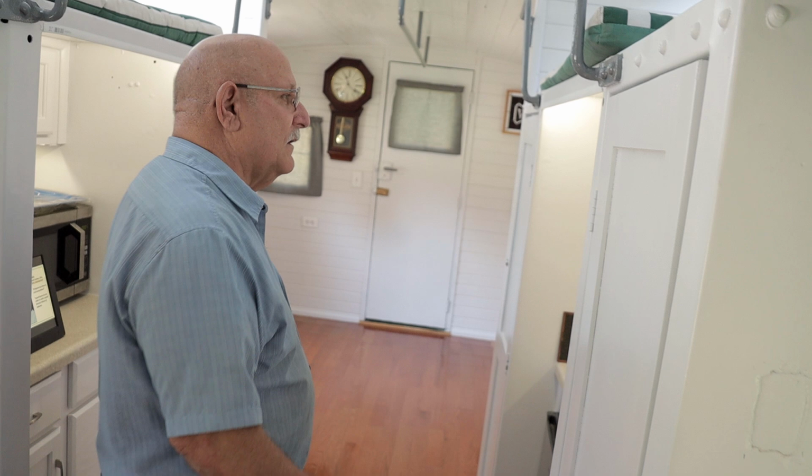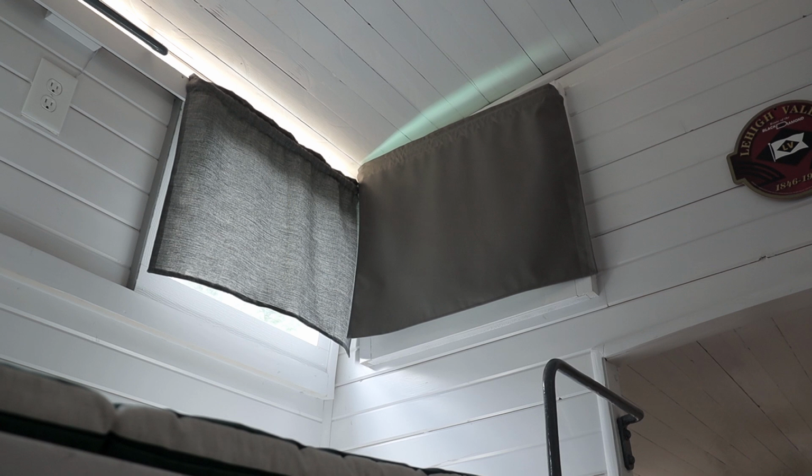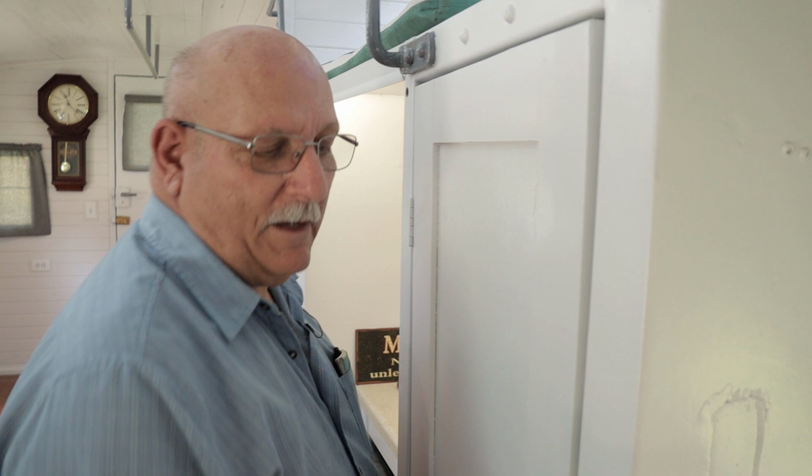In the cupola area, this is where the brakeman sat a lot of times. Sitting there looking out of those windows, he could see over the top of the train. This was before they ever had radios. So if he looked ahead and saw smoke coming from a car up there, it might be a hot wheel. He could actually go back here and the conductor could turn this valve and actually stop the train, with no radio.